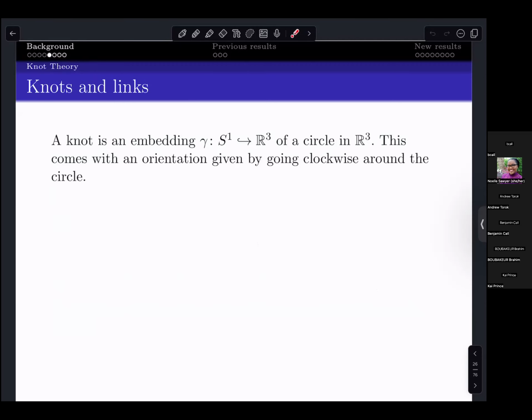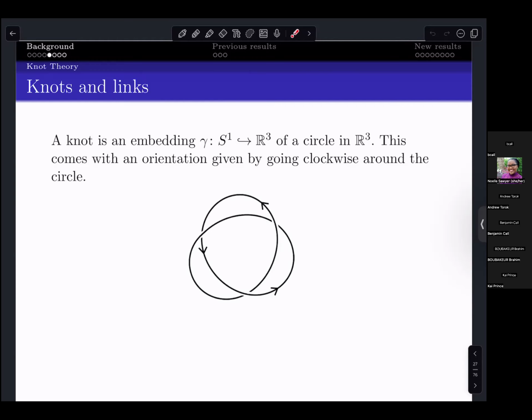Okay, so a knot is just an embedding of a circle in your space. In this case in R3, but in general, in any 3-manifold, sometimes 4-manifold, but let's not worry about that. If you really want, this comes with an orientation. If you go clockwise around the circle, you get an orientation of this embedding. So this is the picture. This is called a knot diagram. This is a trefoil knot sitting in R3, and this is what the diagrams look like. They have crossings where you are indicating that one piece is going over another piece. Just imagine a piece of string that you have done something to and then glued the ends together. That's what a knot is.